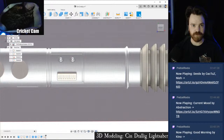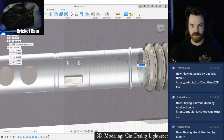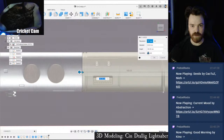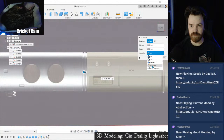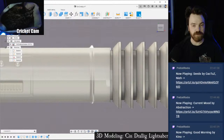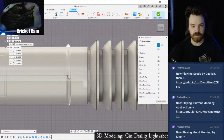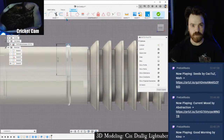So let's create a new cylinder here. We'll go out to 38. And we'll just push it until we get to the end of this. Just like that. Okay. And I want to make a ring right there. All right, so we're going to revolve that.